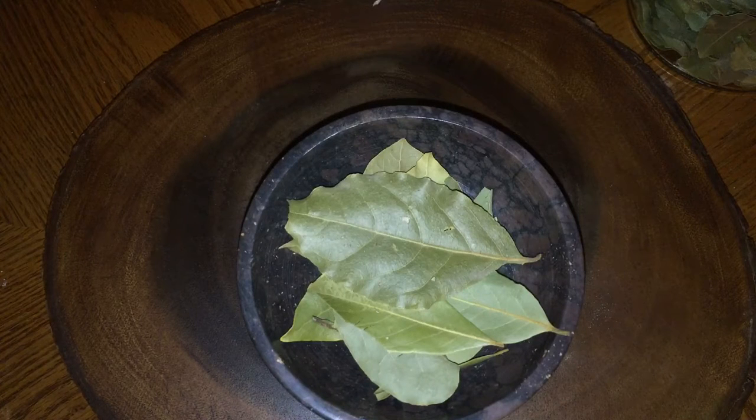Bay leaf is also often used during Yuletime ceremonies to bring the light of summer into the dark time of the year. A leaf carried on your person will ward off curses and negative energy. And finally, it is said that if you make a wish while holding a bay leaf, it will always come true.